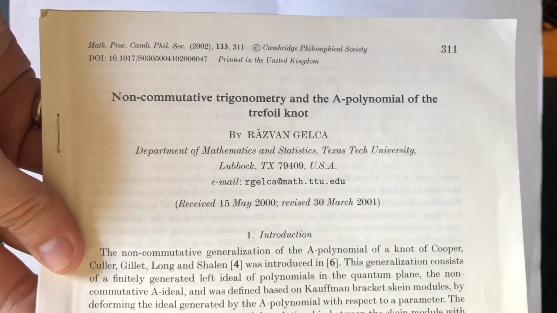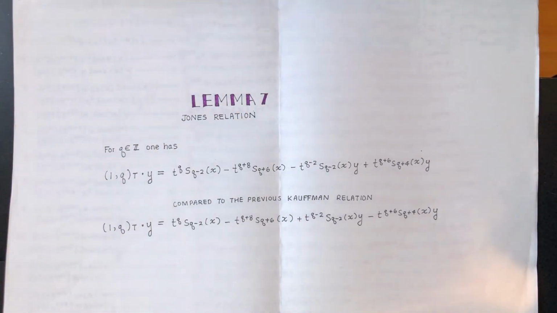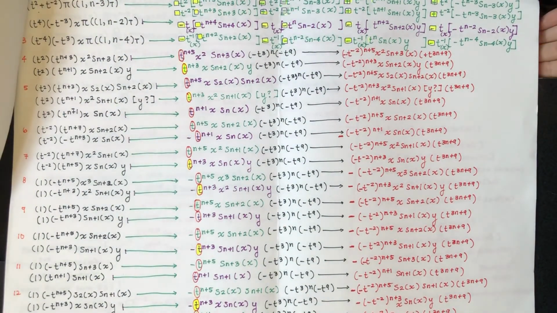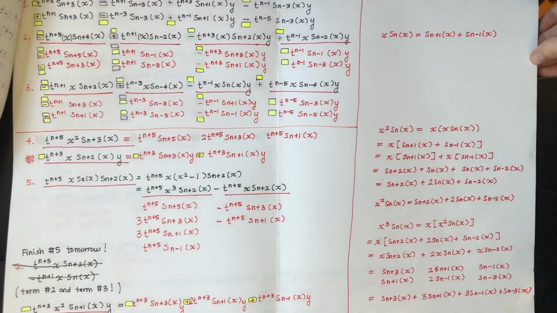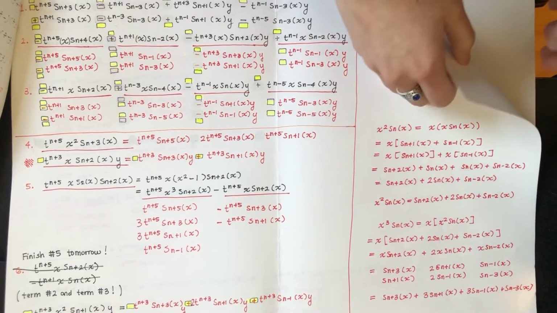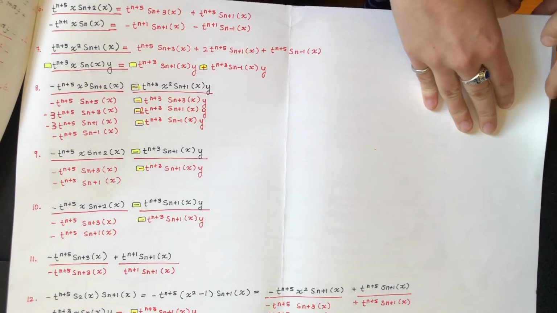Here's an example of another curvy computation from my advisor, Razvan Jelka's 2001 paper. This is still for a really nice curve and a really simple basis that we're computing in terms of. I wanted to prove lemma 7 for the same situation with a slightly modified set of Skein relations. These computations are easy to perform, in theory, but when we get down to it, I had to watch my signs really carefully. As vigilant as I was, the highlighted boxes are where I messed up on signs on several terms. Error propagates very quickly, and you'll start to notice as you get to the end of the computation that things just don't work out.